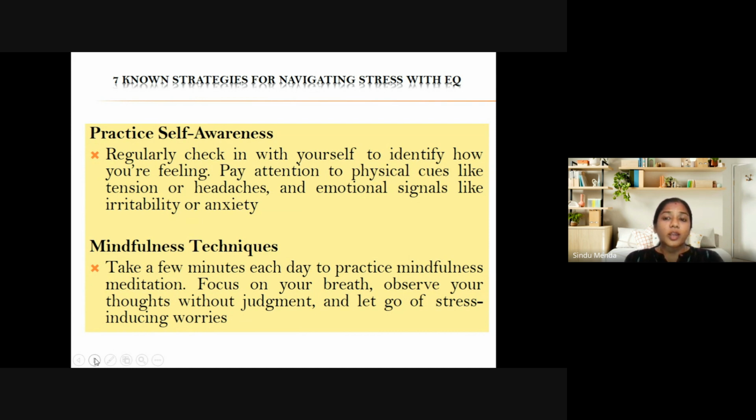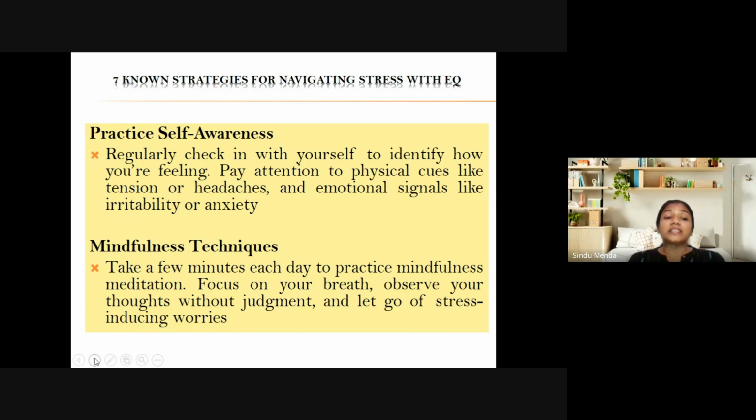Emotional quotient or emotional intelligence is nothing but the ability to understand, use and manage our emotions in positive ways to relieve stress, communicate effectively, empathize with others, overcome challenges and defuse conflicts. So it is an ability to understand and manage your own emotions. So how can we apply emotional intelligence through these stress management strategies?